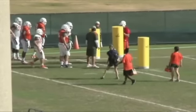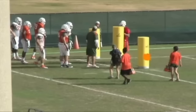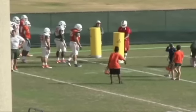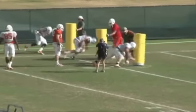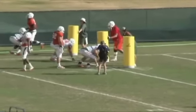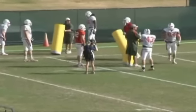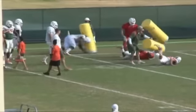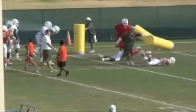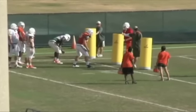As we're getting to our third step, we want to aim at the outside thigh board of our defender right there. We're going to rip through with our inside arm — that's the end point. You always want to see what you cut, so we've got to have our eyes up. Tight ends have got to have their eyes up; you don't want to duck your head. You want to land on your chest just like these guys are doing right here — not belly flop. You want to explode through the defender's thigh pad.